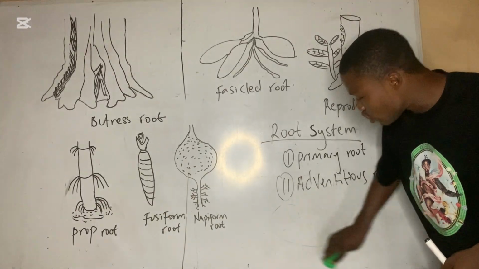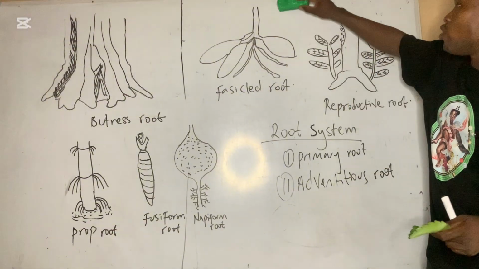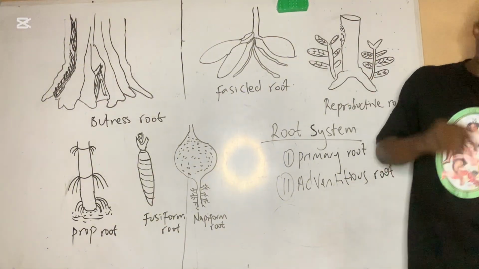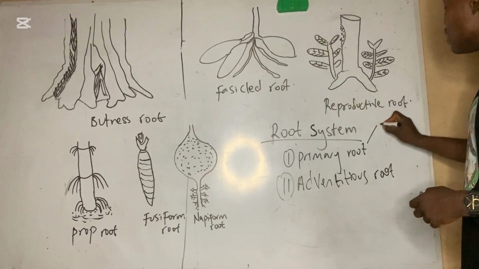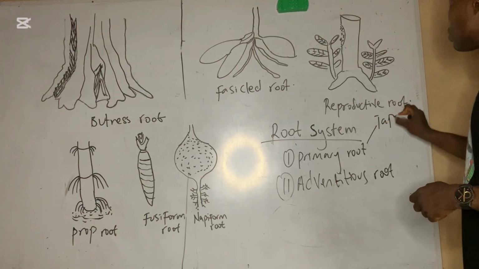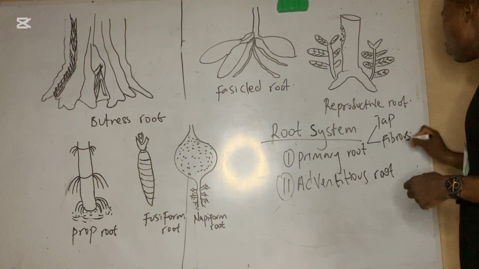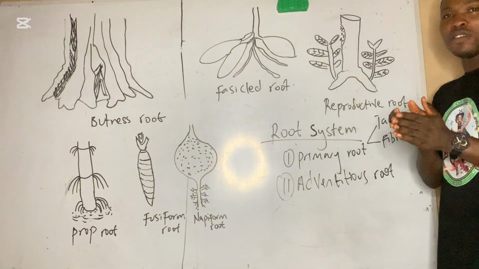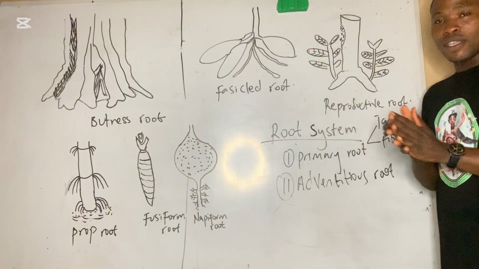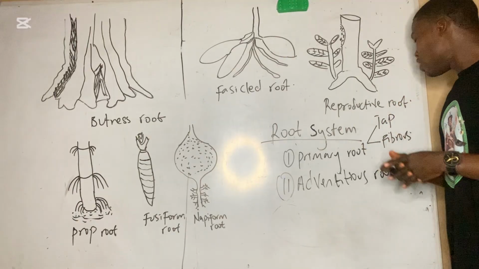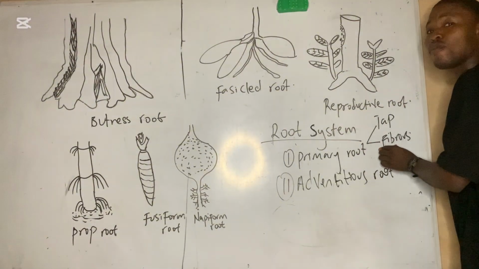let's look at primary roots. Primary roots are usually of two types. Primary roots can be taproots or fibrous roots. That reminds me, I'm going to drop a little bonus at the end of this class between monocots and dicots. Now, root systems can be taproot and fibrous root.